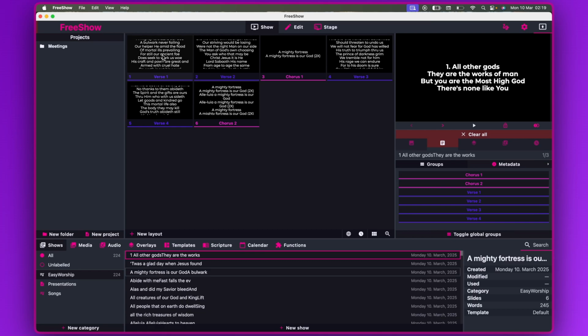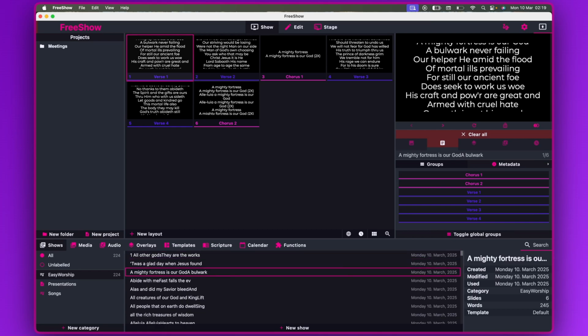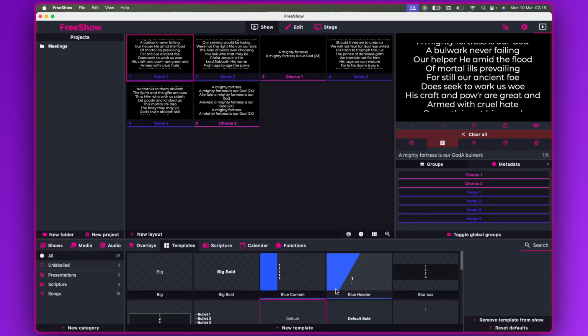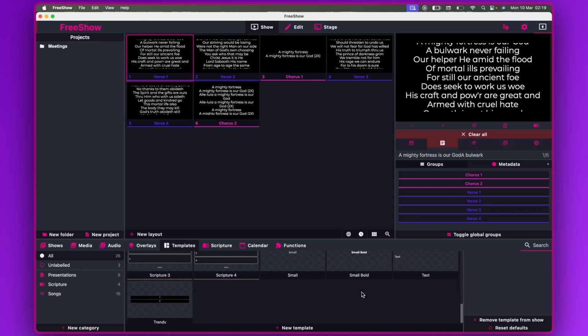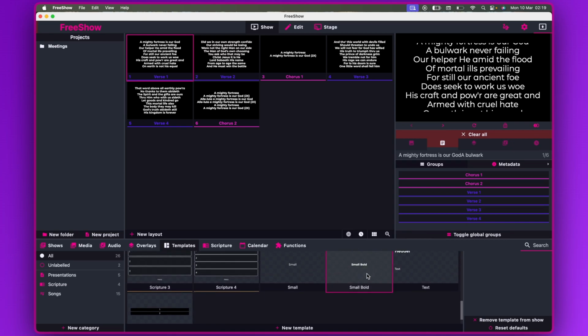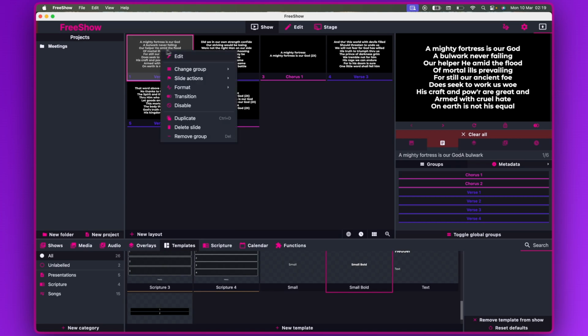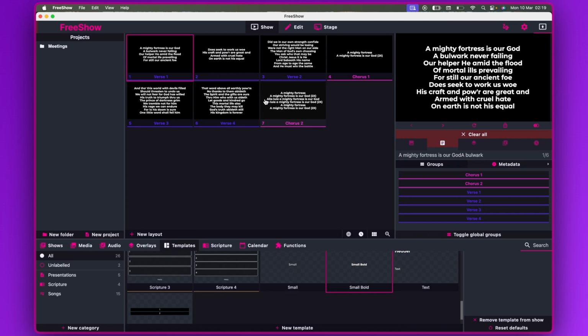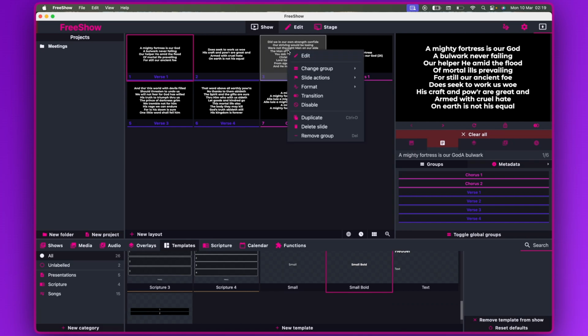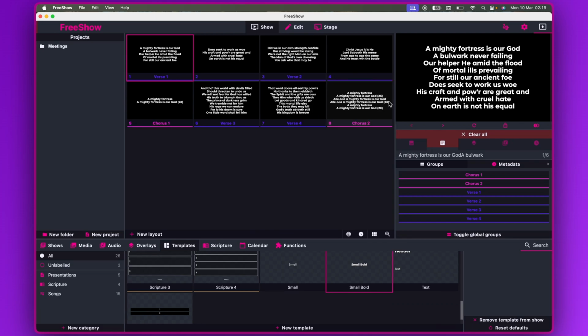Now if you look closely at this one, you see that the slide is overcrowded. So what you can do here is, firstly, go to our template and apply a template to it, which is this small bold. Remember, you can adjust any of these templates by right clicking and going to edit and just adjust the parameters to suit what you want. For this one, it's still kind of overcrowded. If we don't want it this long, what you can do is right-click on it, go to Format, and do Split into Two. The same thing you can do for this, Format, Split in Two.